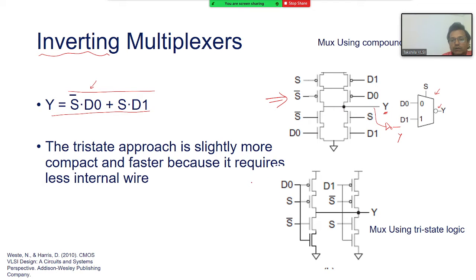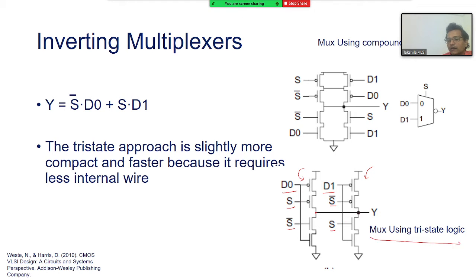Now there was one more approach, if you recall from the previous session, the tri-state approach. I explained already what tri-state is. It has 3 states: logic 1, logic 0 and high impedance. I have implemented this Boolean expression using tri-state. So I have two inputs and I have control S and its complement S bar, right? The first is a tri-state inverter, and there is a second tri-state inverter. The output of the first one was fed to the second.